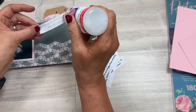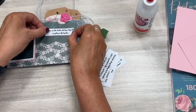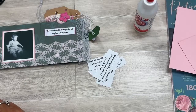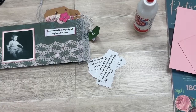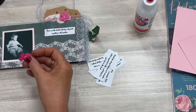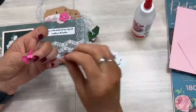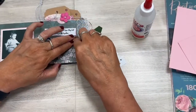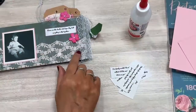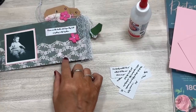Wow, that's awesome. So let's put this one here. Let's put it on the green so it kind of stands out. And then let's grab a little, do we want a heart or flower? Let's see, I've got both. Let's grab a flower. And put this flower on this page, like that. And then we could put something else down here if we wanted to, or like another little picture or anything.